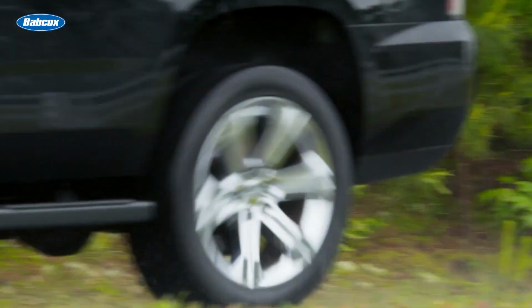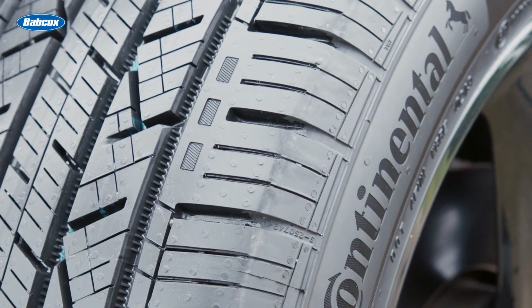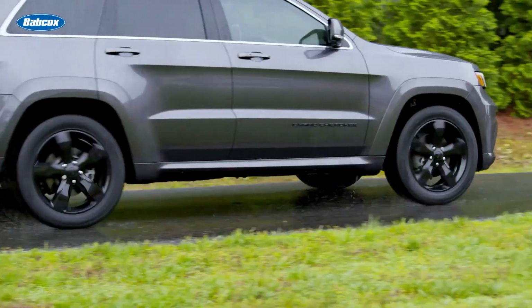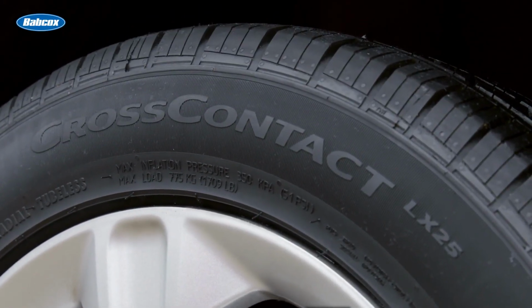Through the pattern as well, you have tread depth, so more physical material takes longer to wear down, is one of the contributing factors, as well as the actual void. So void is the amount, or lack thereof, of material that is on the tread. So we're talking about height for tread depth, and we're talking about amount of material across the tire for void.